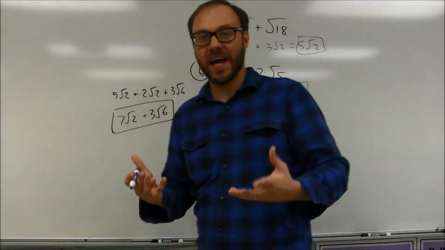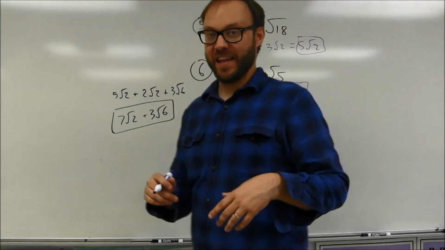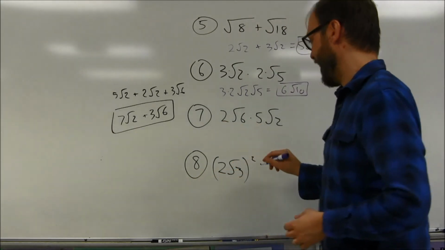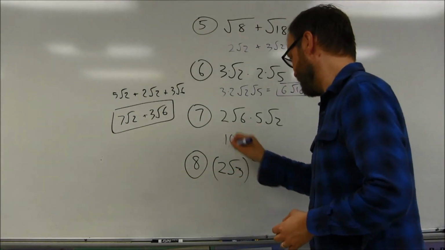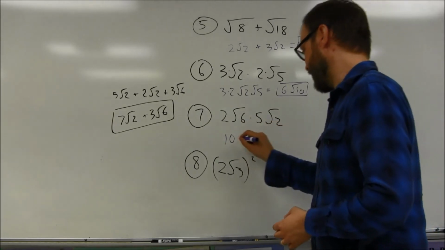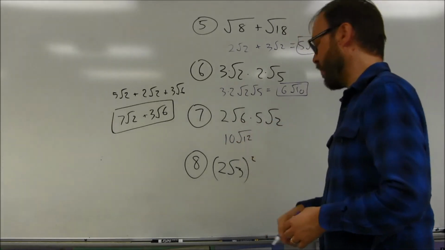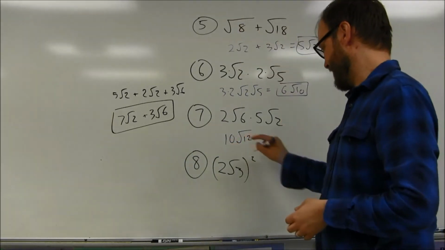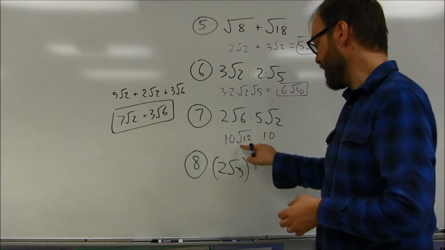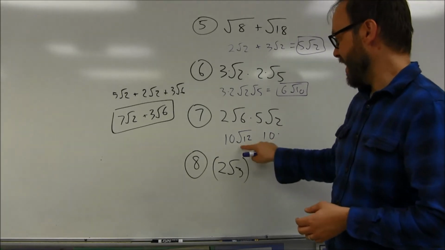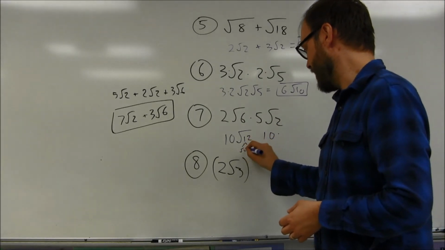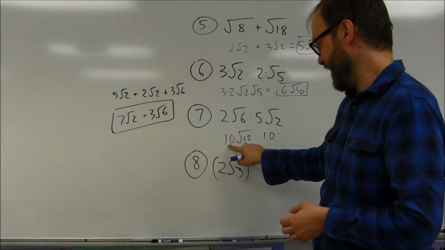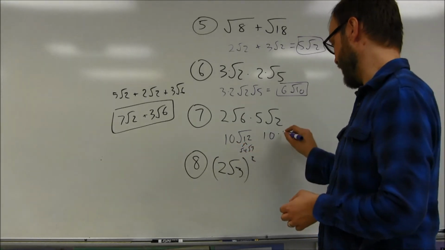Okay? Sometimes when you multiply, you're going to get things that do need to be broken down more. Notice here, if I multiply 2 and 5, I'm going to end up with a 10. Radical 6 times radical 2 is going to give me a square root of 12. 12 breaks down more. Okay? That's going to be 10, being multiplied by the square root of 12. That breaks up into the square root of 4 times the square root of 3. Okay? 2 radical 3. So it's going to be 10 times 2 radical 3.